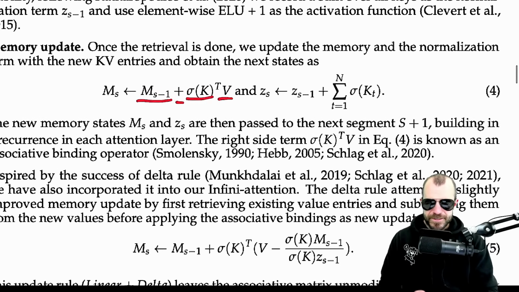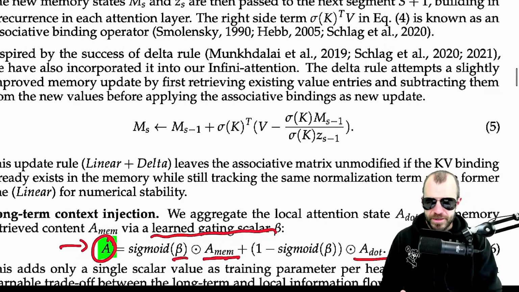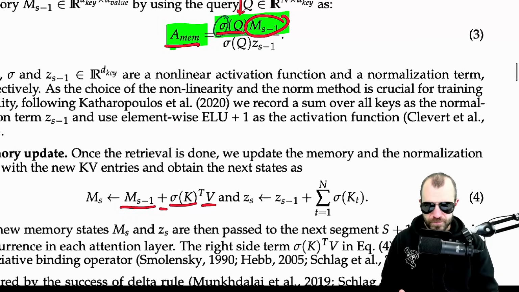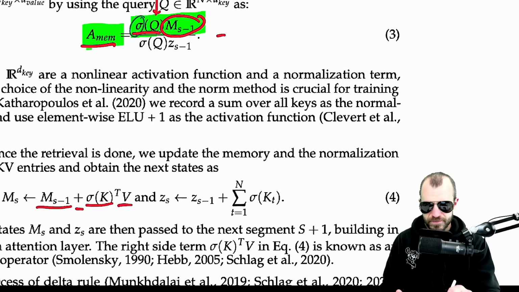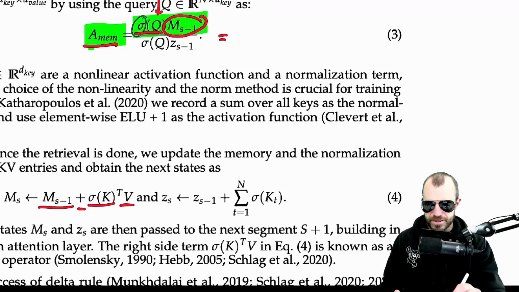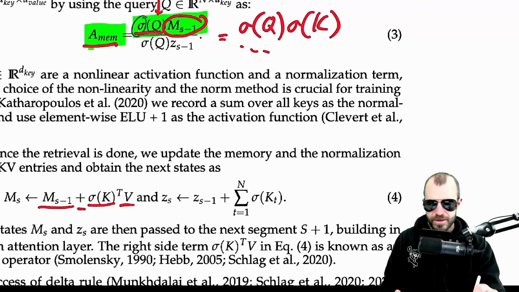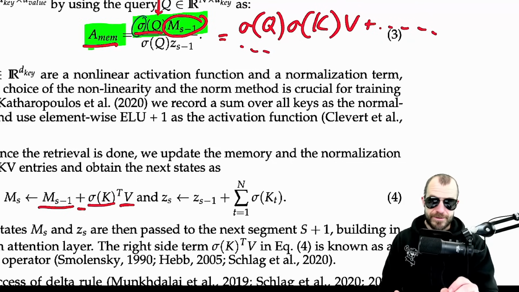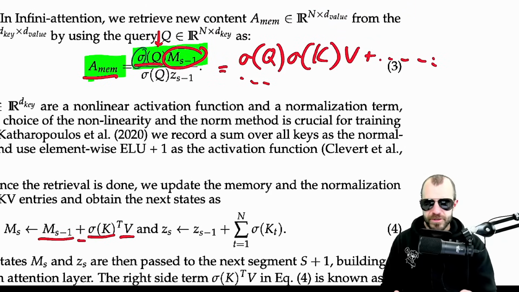we'll first do that. So what happens if I retrieve? They don't write it out right here, but what happens if I combine these two formulas? So you can see if I actually replace from down this, and I just pretend up here this is actually M_s, or no, let's do M_{s-1}. This is actually equal to, I'll leave the bottom part away, that's just normalization. So some function of q times some function of k times the value plus even the lesser memory, right? And well, would you look at that? It's exactly what we've seen before from the whole linear attention literature.